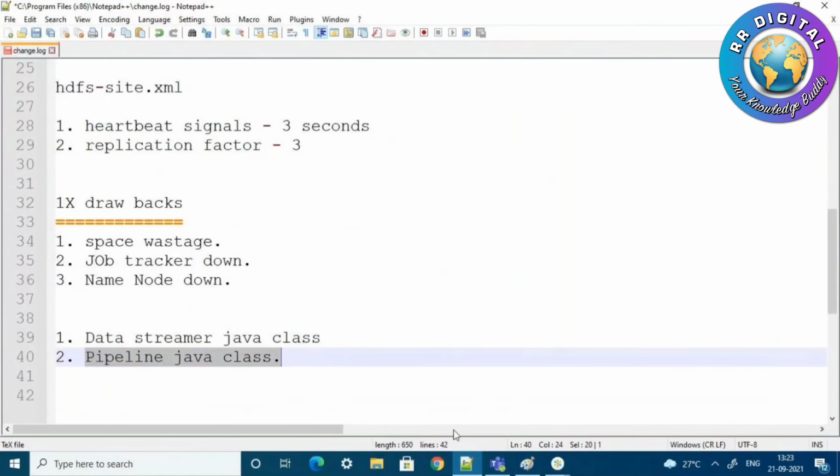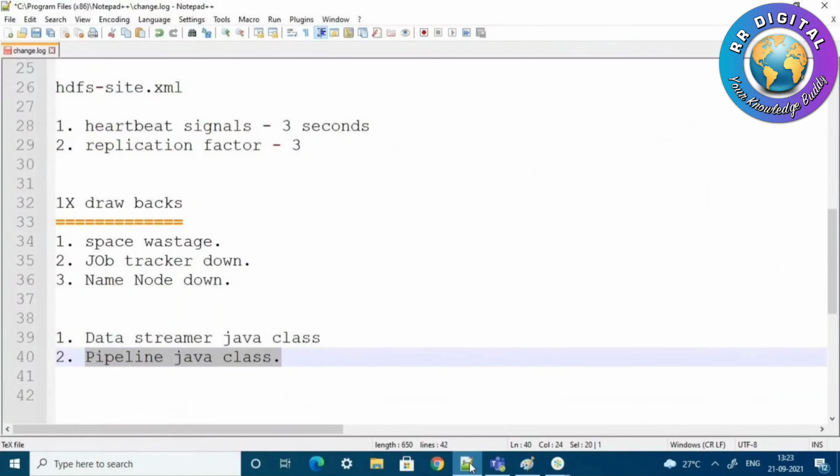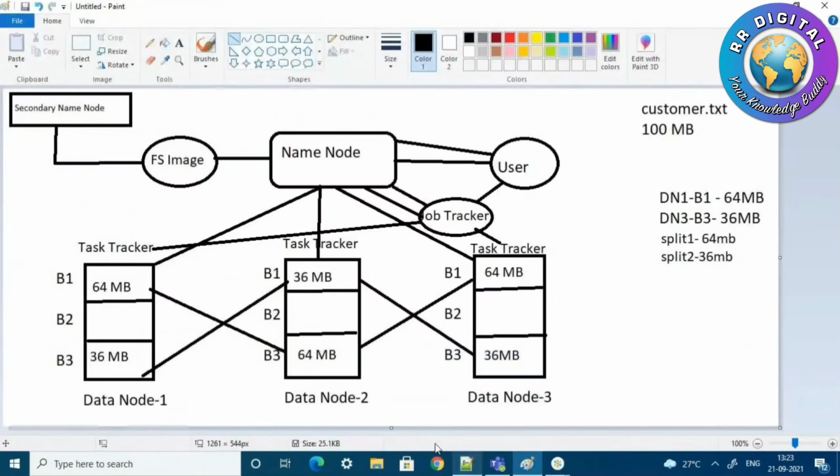If the data streamer had to write all three copies, it would take time. That's why the data streamer writes only the first copy, and the remaining second and third copies are taken care of by the pipeline Java class.